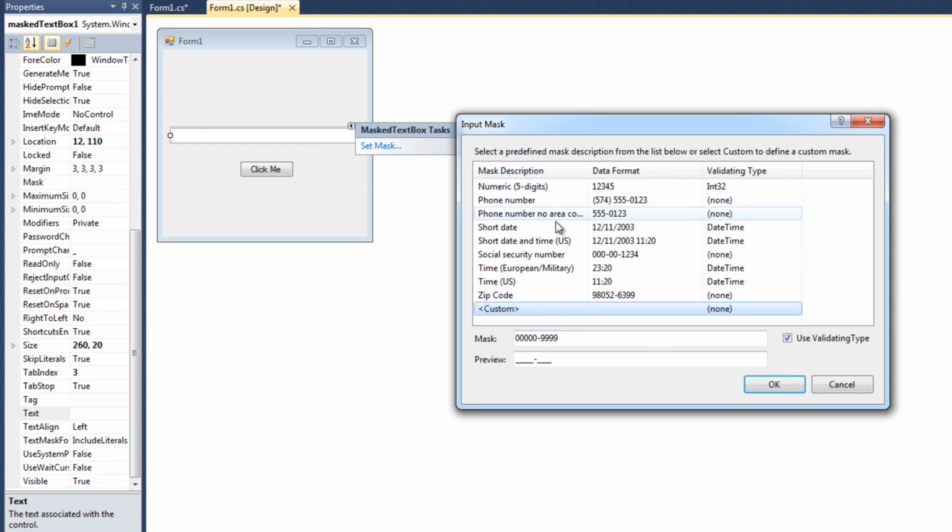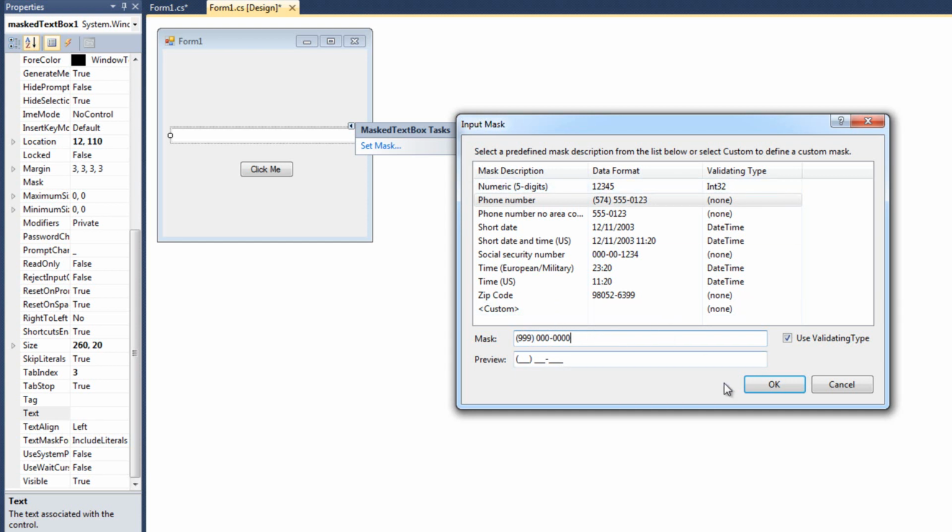So we can actually get an indication of what those look like by clicking one of these. And so you see, by clicking here, we get our mask that's 999. The 9 here means this digit is optional. You have to provide either a 0 through 9 or a space, and it's optional. That's what these 9s mean. The 0 means you have to provide 0 through 9, and it's mandatory. All right, so that gives you an idea. You can build your own mask using these little characters and things like that.